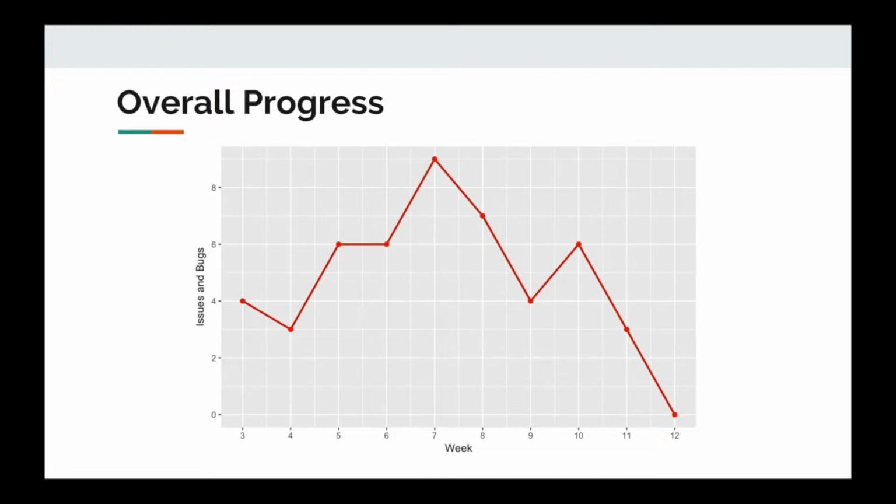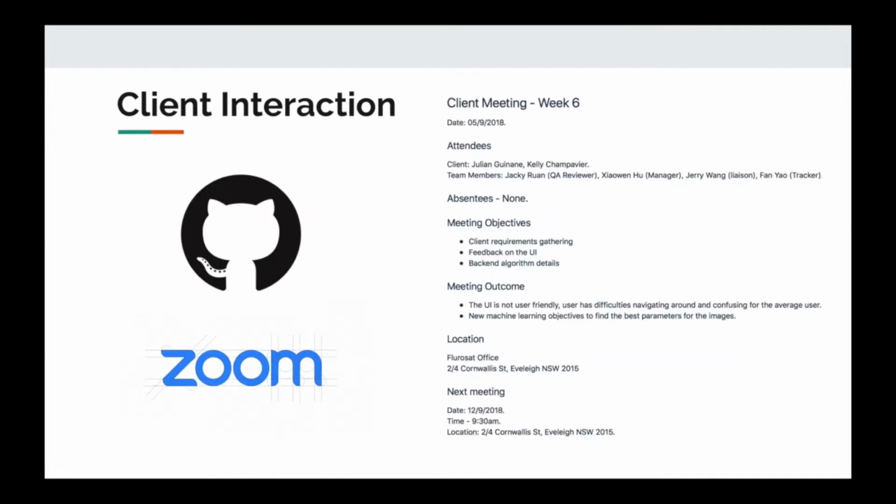And for this graph here, you can see the overall decreasing amount of bugs and issues in our project. So obviously in the beginning, we have very few issues as we have very few implementations. As implementations grew, our issues grew, and as we headed further down the line, our issues and bugs began to reduce as we started to increase the quality of our project.